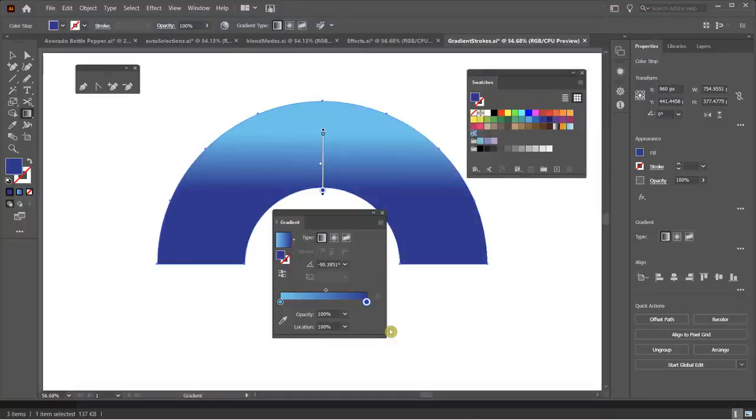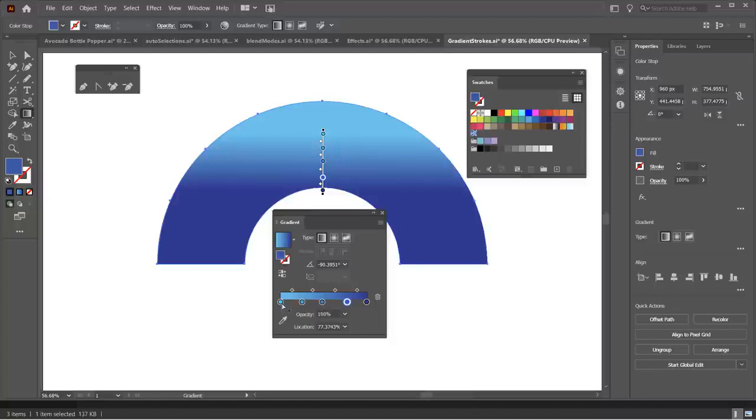Okay, interesting. But again, I'm still not satisfied because what I'm trying to do maybe is have something a little bit more complex. So I can actually add on more gradient colors to this if I want to. So I can literally just click anywhere on here to add on what we call gradient stops, if you like. So I'm just going to click, click, click. Okay, that's great. And let's just play around, see what we can do, adding on some more things here.